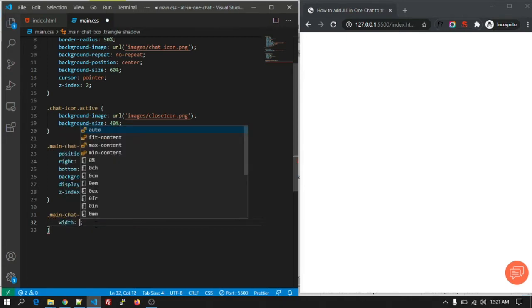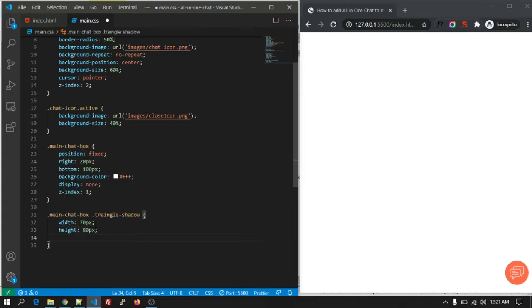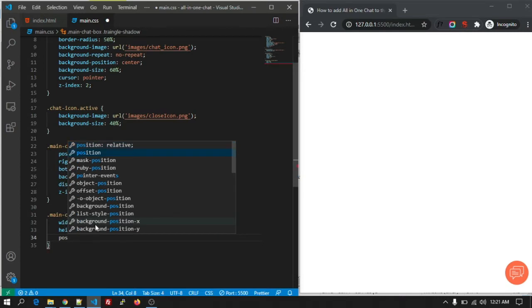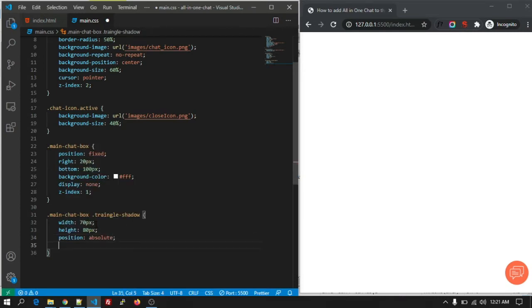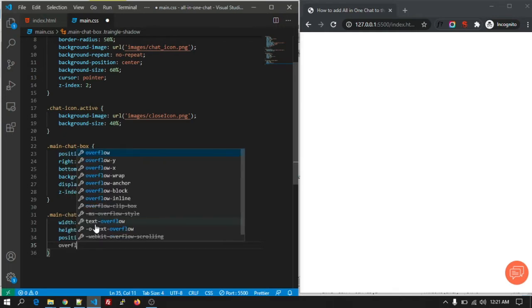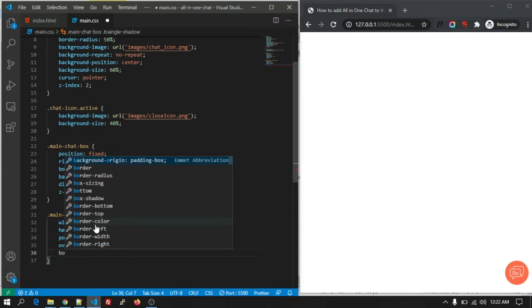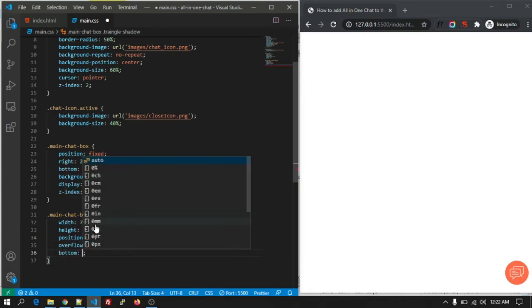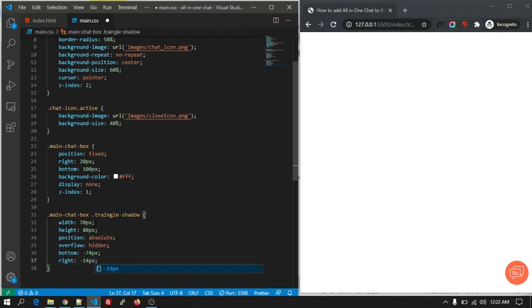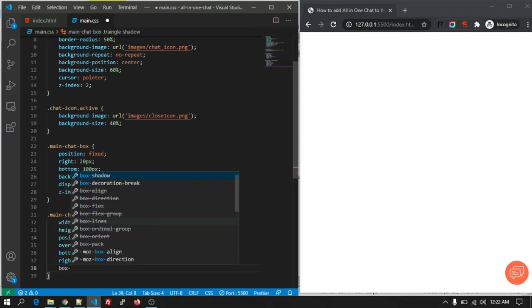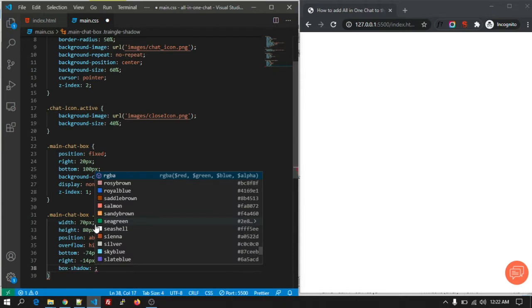For that let's add the width as 70 pixel and height will be 80 pixel and position will be absolute and overflow should be hidden and bottom minus 74 pixel, right will be minus 14 pixel and we will add some box shadow as well.